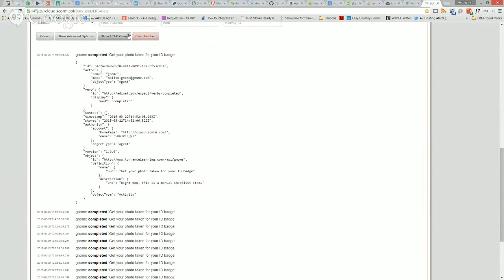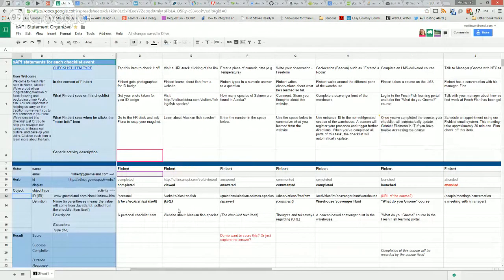Yeah, I noticed that the first one was a manual checklist item, but once you check it, you can't uncheck. Yeah, I did that on purpose for now. I will have to figure out a good way to work that, because I didn't want it so that you check it off, and then it sends a statement, and then you uncheck it, check it again.